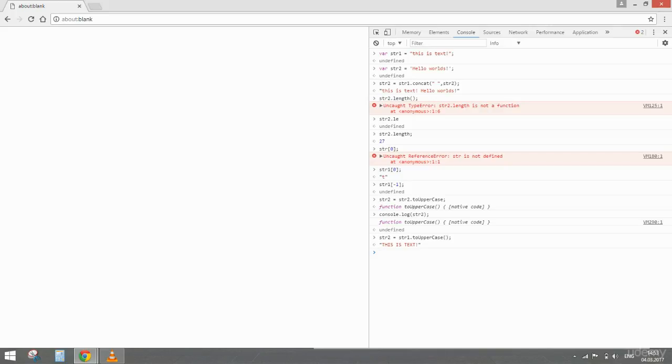That's because we did use brackets when the brackets were needed. So you can see that some functions like length don't require brackets, and some functions like toUpperCase, toLowerCase, or concat do need brackets.